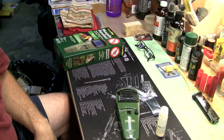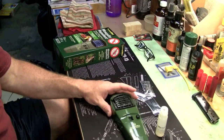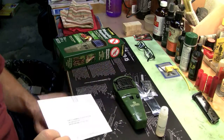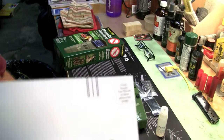All right, it's a really good product. Give it a chance. Try it out. It'll definitely protect you. Particularly good for hunting situations where you want to keep the bugs away. If you have kids and you don't want to spray them directly.